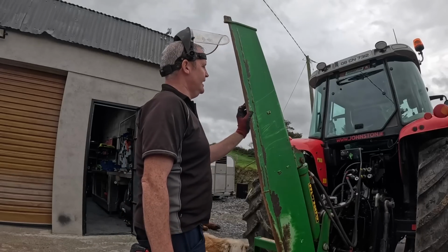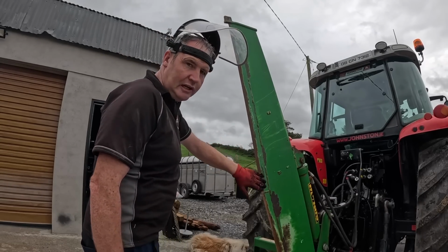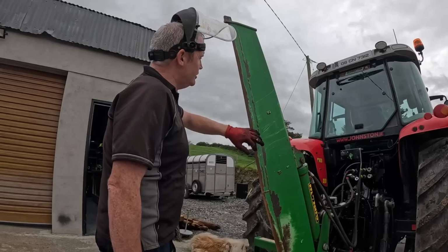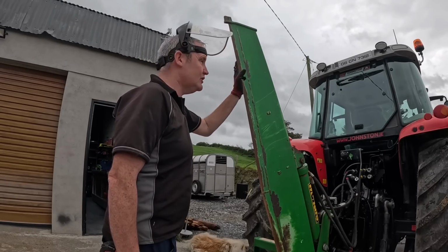This blade here is single-sided, so this is the edge here you sharpen. This you can just clean off. You don't really want to put a bevel edge on this. Keep this flat. Keep it clean if you want, but keep it flat. Really all you need to do on this side is take the burrs off when you sharpen the other side.